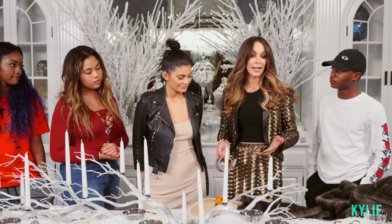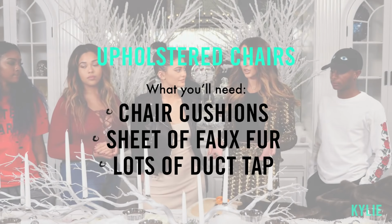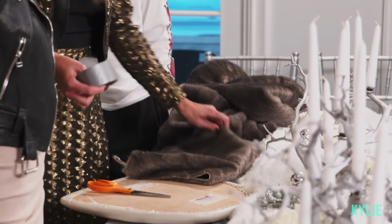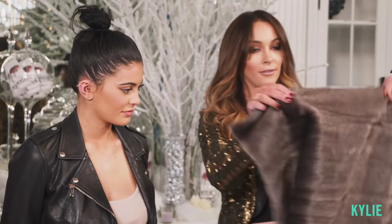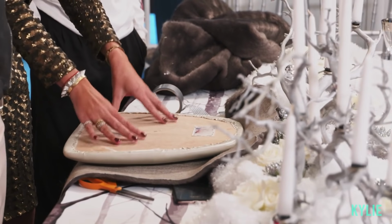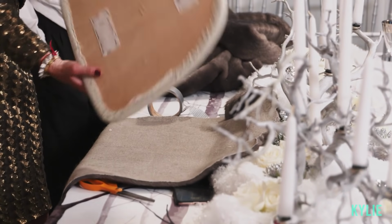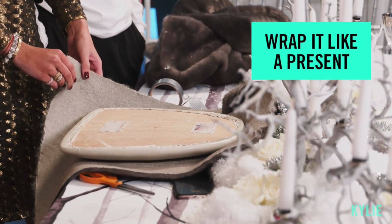This is a really fun idea to do with any dinner party because you can customize your chairs to any tablescape. This is really cool. It's a vintage faux mink. I just cut a piece of fabric already that's just a little bit bigger than the cushion. The cushion's on top of here with the face down, and you're just gonna wrap it like a present using duct tape. So it looks a little funky on the bottom, but no one's gonna see that.